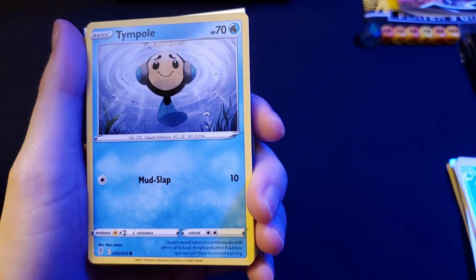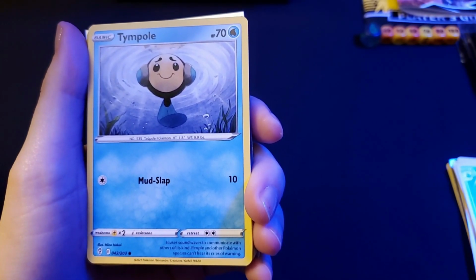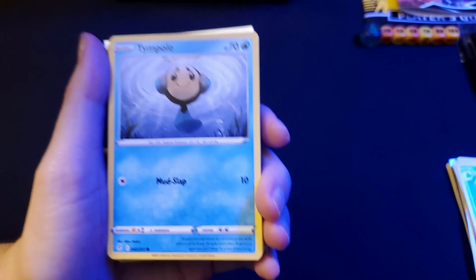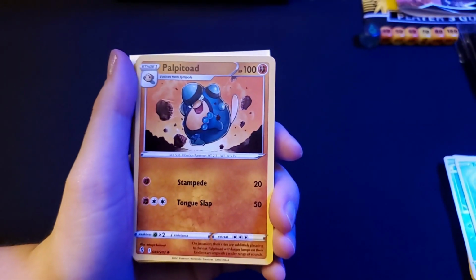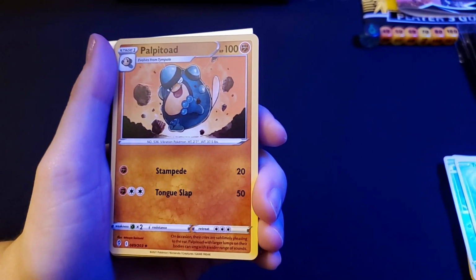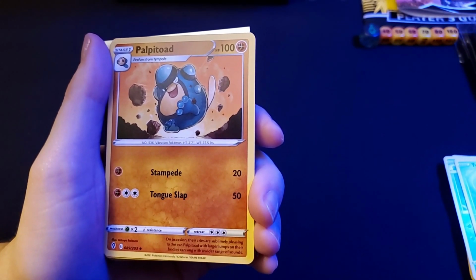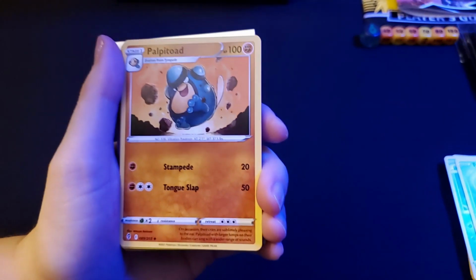Tympole. It uses sound waves to communicate with others of its kind. People and other Pokemon species can't hear its cries of warning. Palpitoad. On occasion, their cries are very subliminally pleasing to the ear. Palpitoad, with larger lumps on their bodies, can sing with a wider range of sounds.